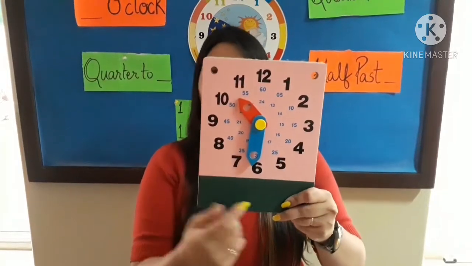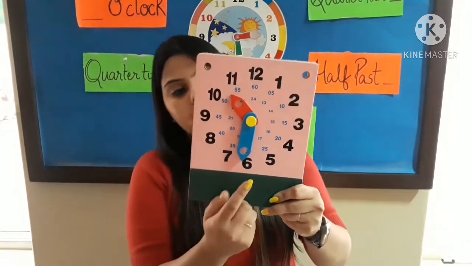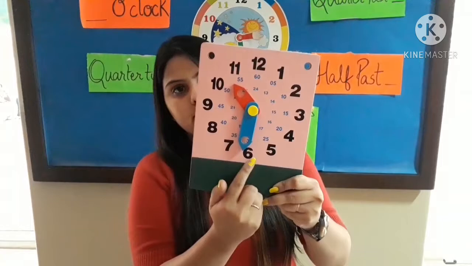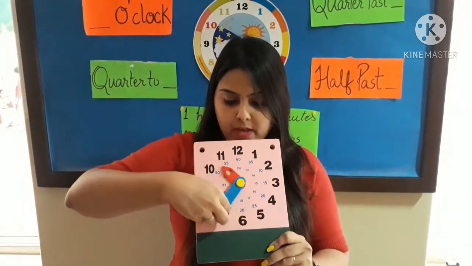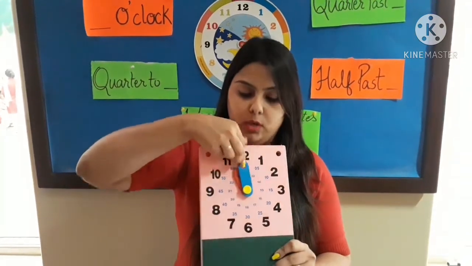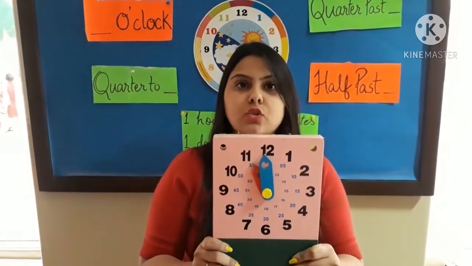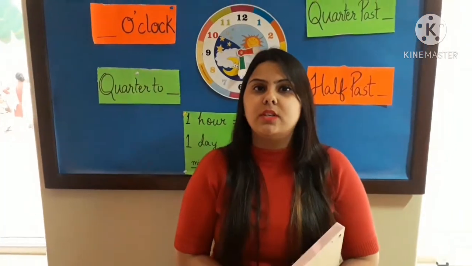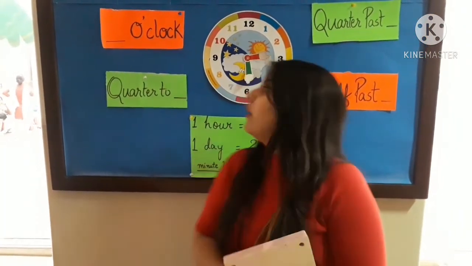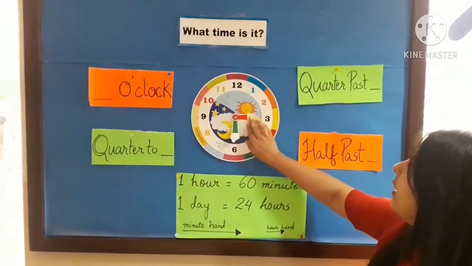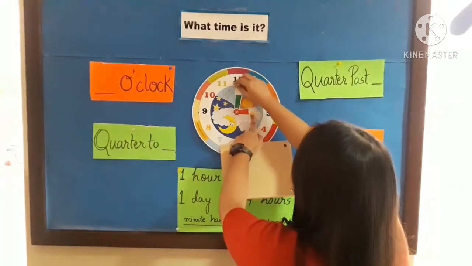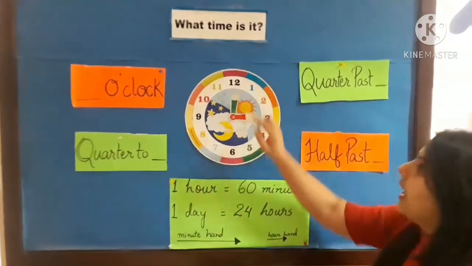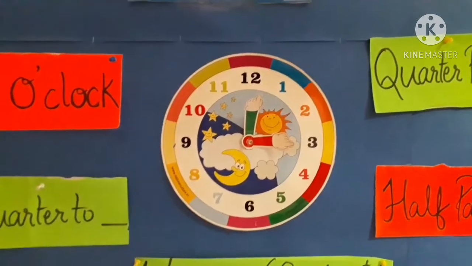As you can see in the picture, it also depicts the number 30. Similarly, if you go forward to number 12, it would be equal to 60 minutes. Whenever the minute hand is at 12, the time is written in the form of o'clock. For example, if I put the hour hand on 3 and the minute hand towards 12, the time in the clock is 3 o'clock.